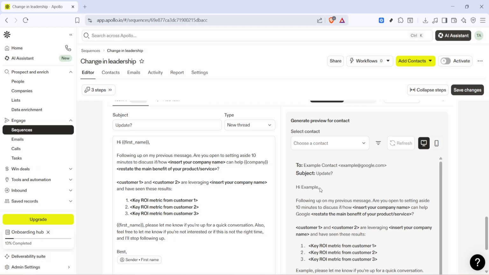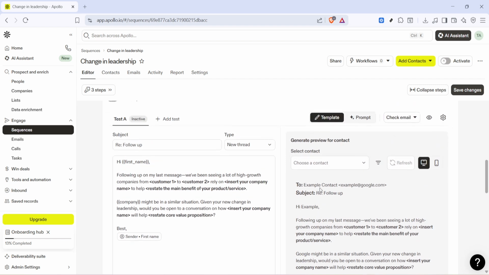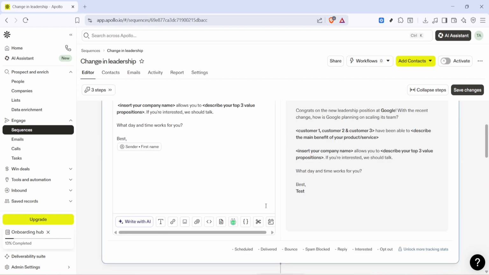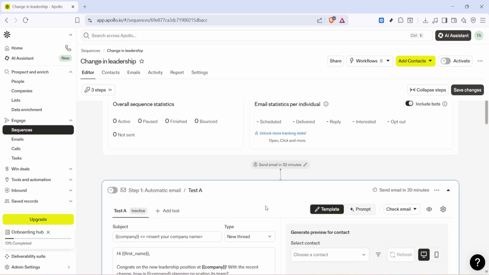With the template in place, edit it to make it personal and relevant. Update the subject line to be concise and specific. Review any merge fields like first name or company and confirm they're correct for your data. Tighten the opening to show why you're reaching out, add one clear call to action, and remove any jargon. Keep paragraphs short and scannable, and make sure each follow-up adds new value instead of repeating the same ask.